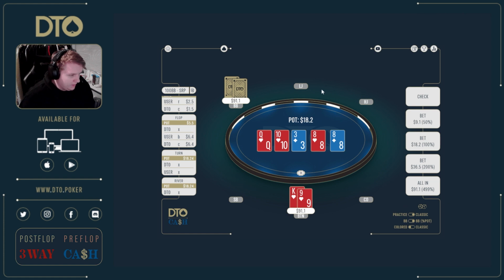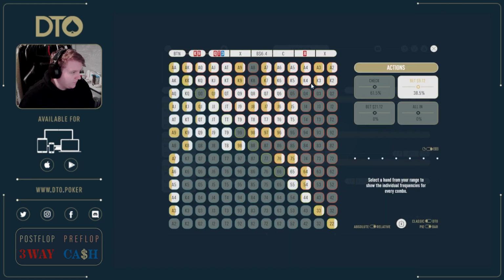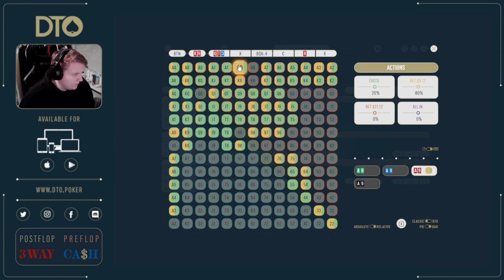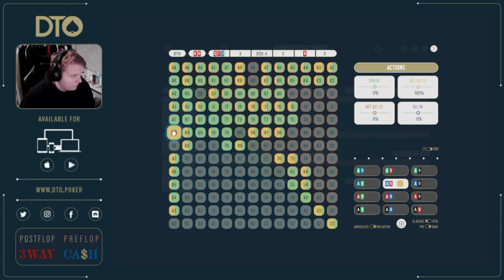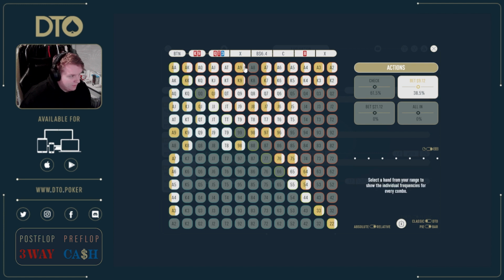I want to look at the turn frequencies. I think river is just a B100. It wouldn't surprise me if it's a B150, but like, sorry, a B50. But I think ace queen is just going to be good enough to go for 100%. So yeah, we're primarily betting the turn with our hand. I think I rolled a 23 or something. And I check the turn like 17% of the time.